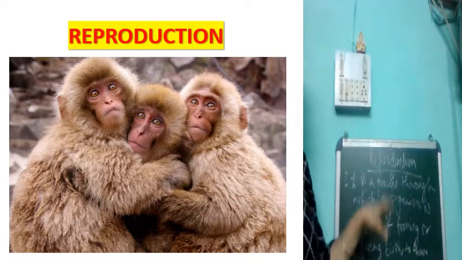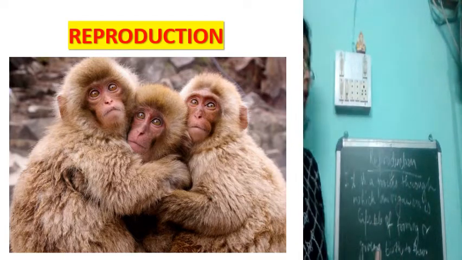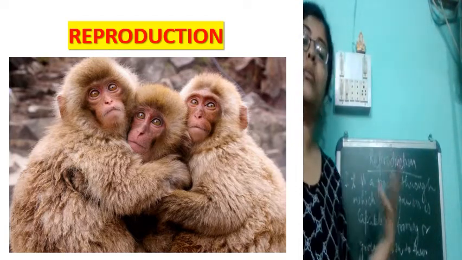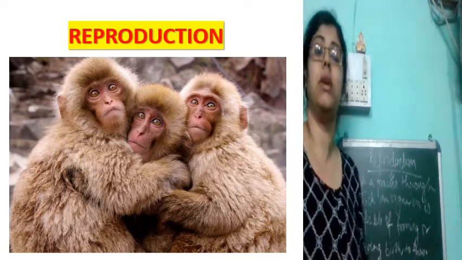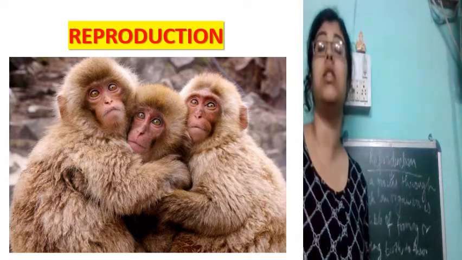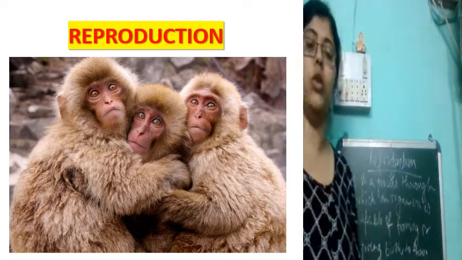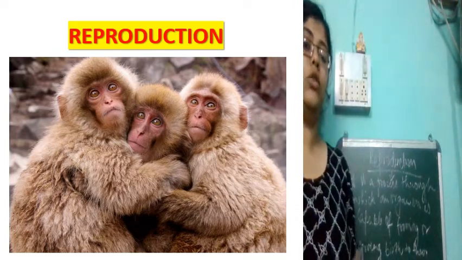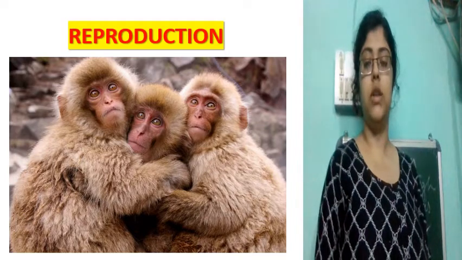So we can say that it is a process through which an organism is capable of forming or giving birth to their own species generation after generation. It means it is a continuous process. It always goes generation after generation in order to continue their own kind of breed. I hope it is clear to you by this time what the definition of reproduction is. Now moving towards the next topic.